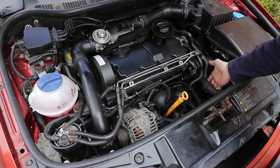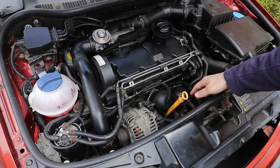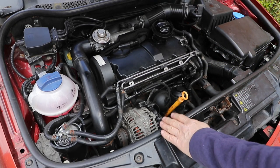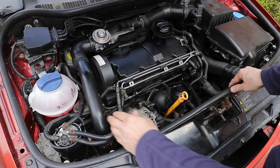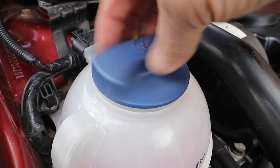These are the pipes going to the top of the radiator. You want to be carrying out the coolant change and clean in warm weather on solid ground, and not over grass, as you don't want any coolant leaching into the ground. Make sure you do this with the engine cold — take the expansion tank cap off.